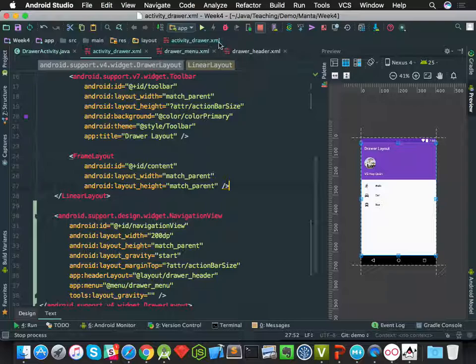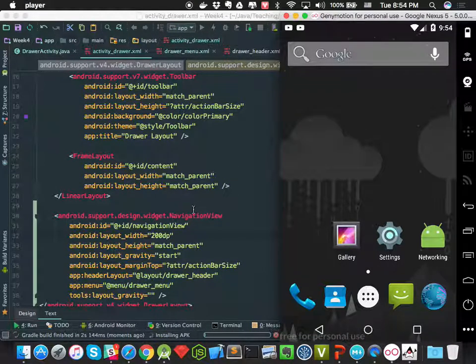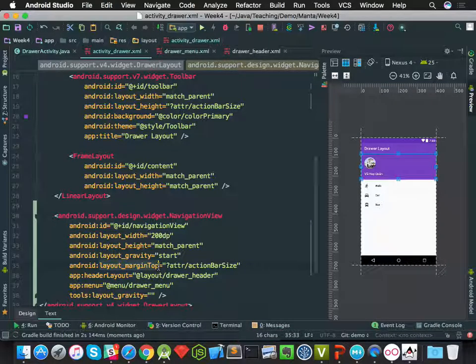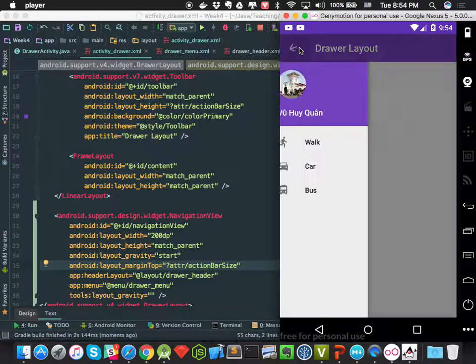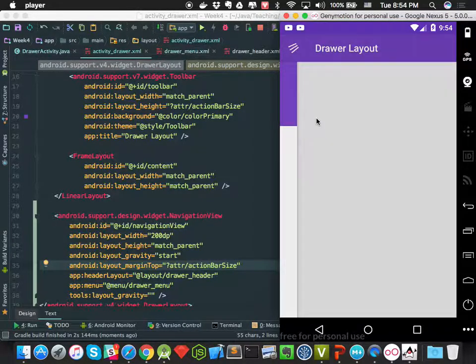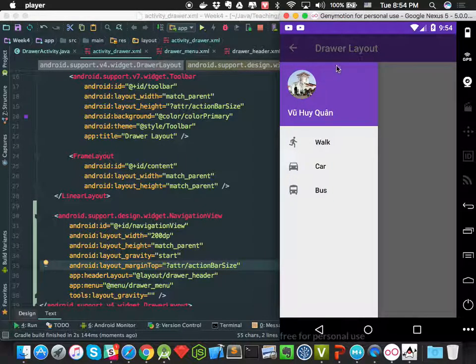Okay, great. That's it. I put in here margin top with the action bar size. See the animation? But there is a raw layer here.